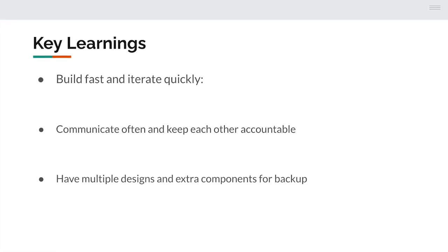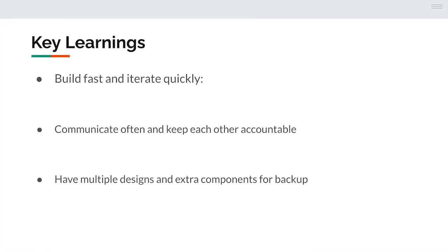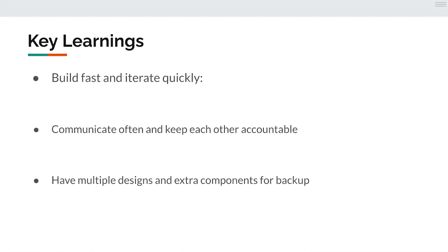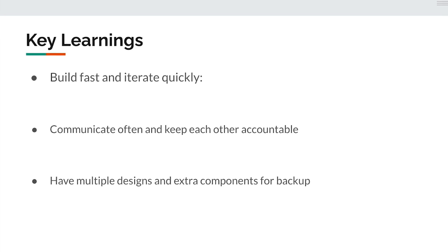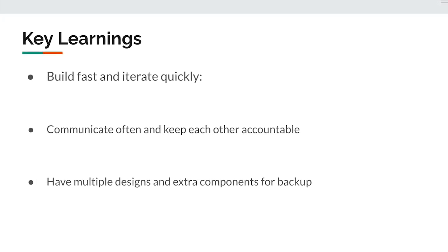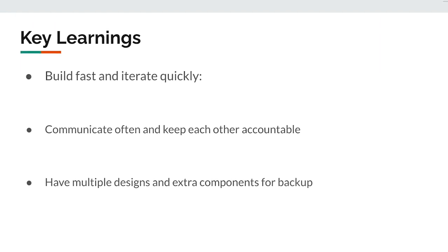Another lesson we learned from this process was to communicate often and keep each other accountable. During the process of building this first prototype, we had a lot of other projects and class assignments to deal with, and some weeks would go by without progress. Next time, we'll keep ourselves accountable.